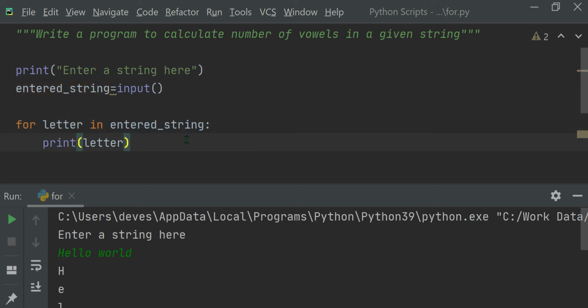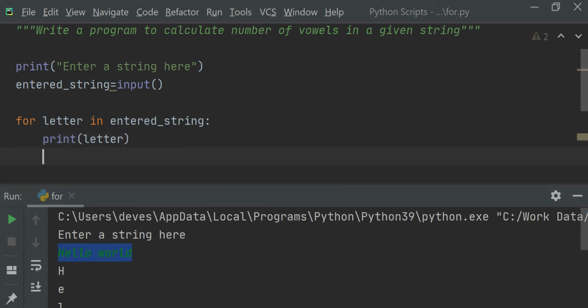Now we need to keep track of all the vowels which are present in this string, whatever string the user is entering. So let's write an if condition here.